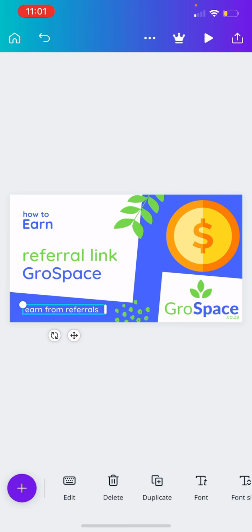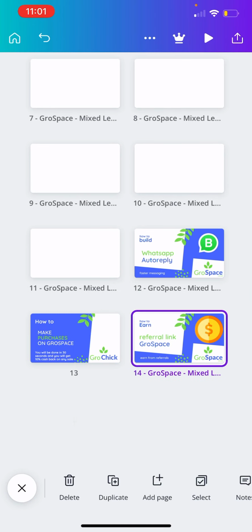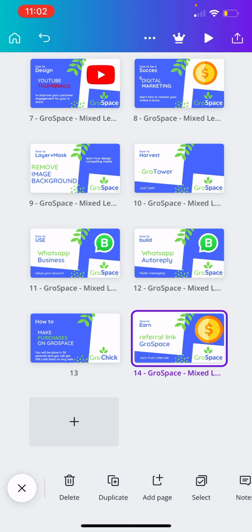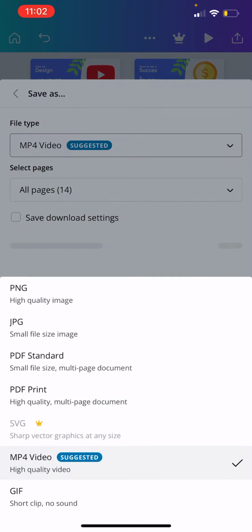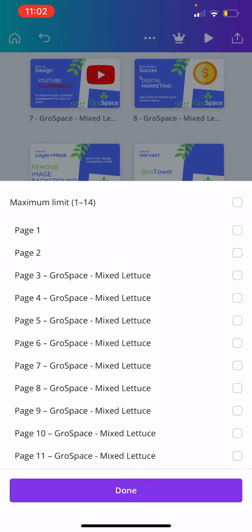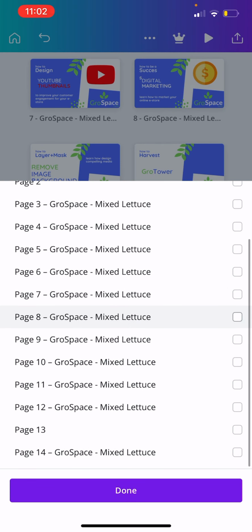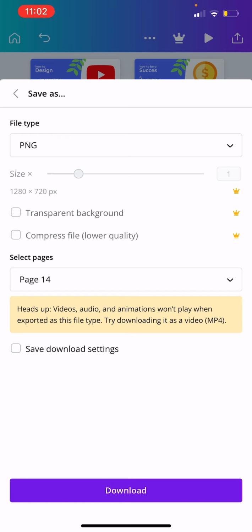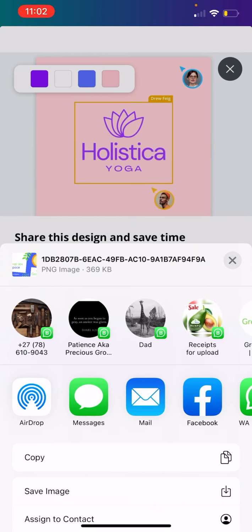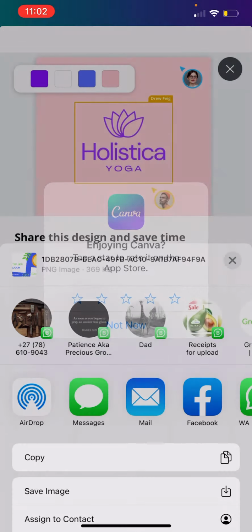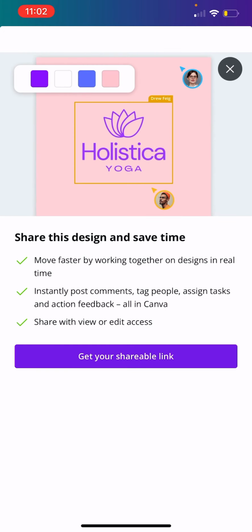What is this one called? Number 14. Okay. Save image.